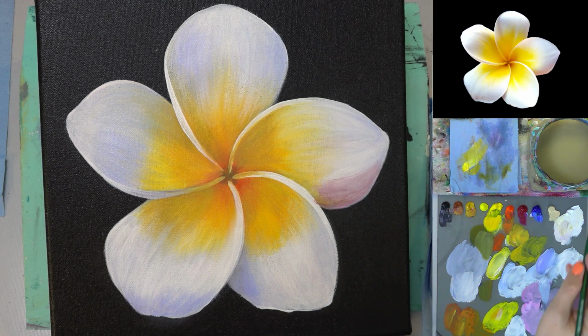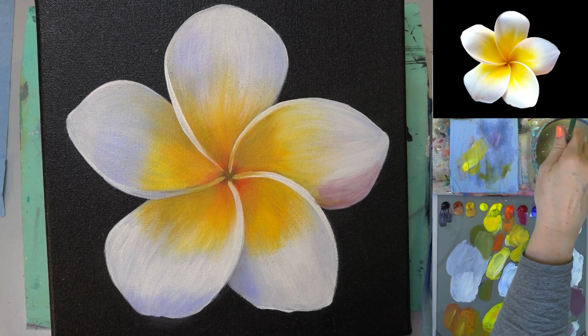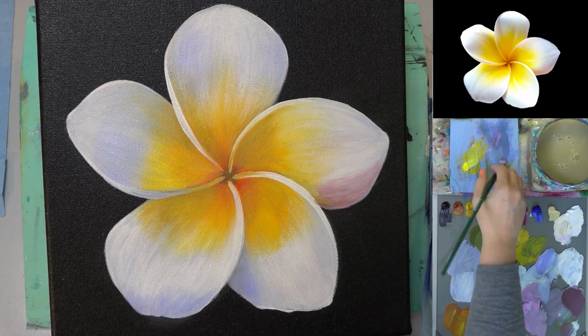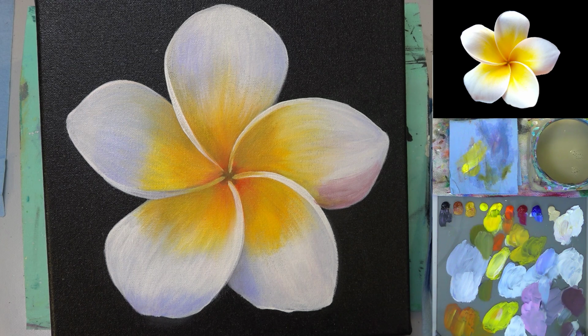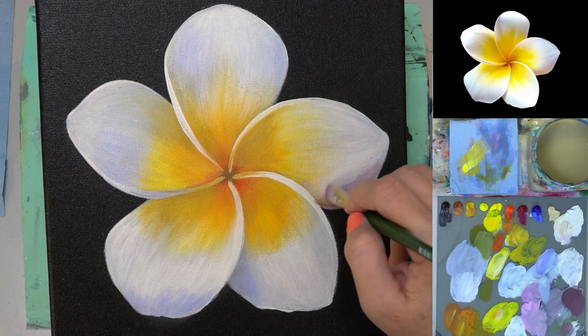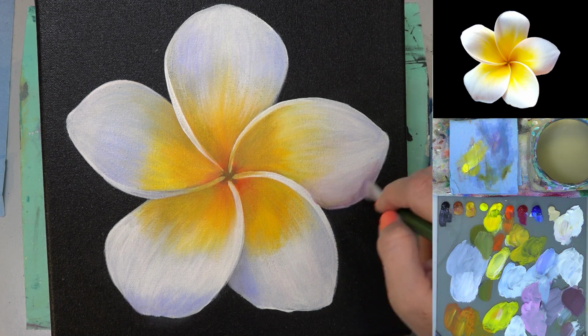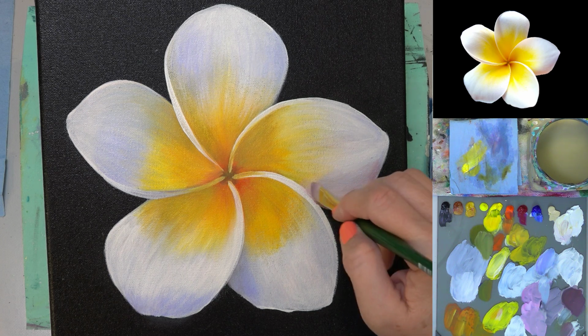This is gonna look pretty obvious at first. I'm gonna clean that out. I'm just going to get some clear glazing liquid and go over the seam right here where I want to blend it in. And you got to do that quickly because it can end up drying pretty fast on you.